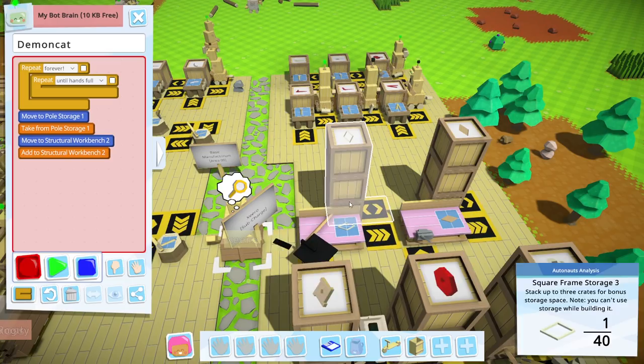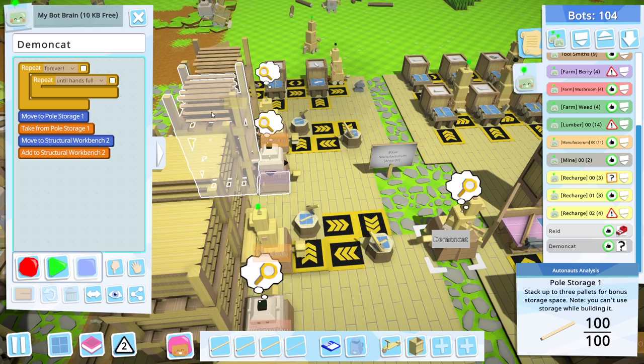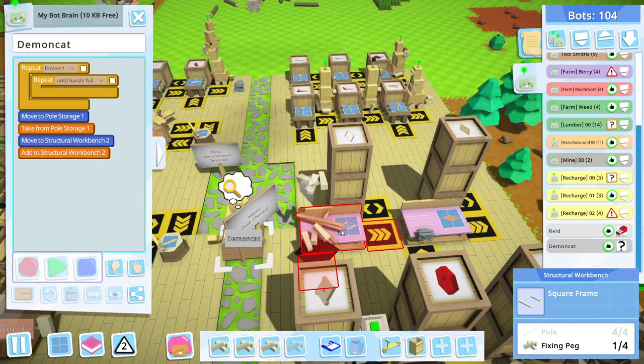I should probably make one first, I guess. Let me go and get all of these four. Actually, I only needed three. Let me drop one off. There we go. If we can get all of this going first, then we can set Demon Cat up to get all of this done for us. There we are. Now, I want to have the square frame before we continue.